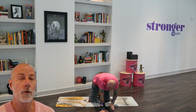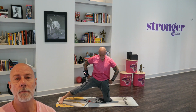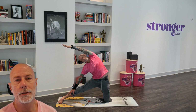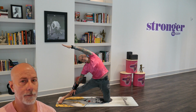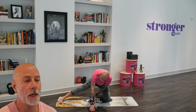We're going to walk the knees forward and turn to face the right side of the mat and step the right foot to the back edge, rising up into Parighasana, gate position. Reach your left hand into the air, right hand is on your thigh, and as I reach the left hand over, the right hand's going to slide down. So the right fingertips are just trying to take a journey to the ankle. You can pause anywhere. Your right hand doesn't need to be where my hand is. But if you're reaching over and you're lengthening from your left hand to your left knee and feeling that deep stretch through your side, you're doing a wonderful job.